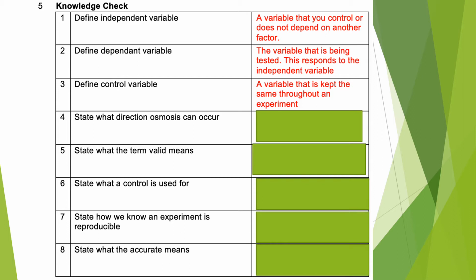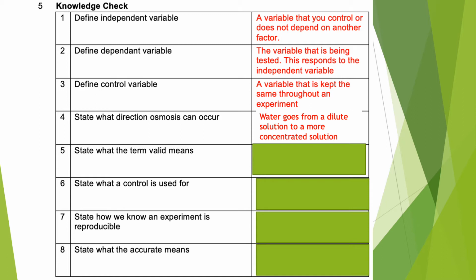So then you would have another plant that you would give no water to. If it doesn't have water, it's going to die, okay? That's your control. You know what the result is going to be, okay? All right, so number 4, again, this is basically what we would have done in the practical. And so osmosis goes from a dilute solution to a more concentrated solution. I'm gonna teach you guys what this actually means when we get into the lesson.